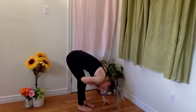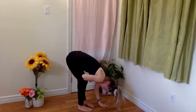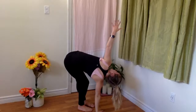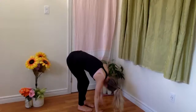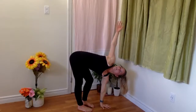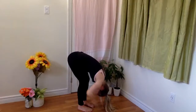Let's straighten out through our right leg. Let's bend through our left knee and place our left hand on the floor as we open our chest up and out to the side. Take a breath in here, take a breath out. Bringing yourself all the way down. Let's go the other way — bending into our right knee, planting our right hand on the floor, taking that twist. Taking a breath in here, bringing it all the way back to center.